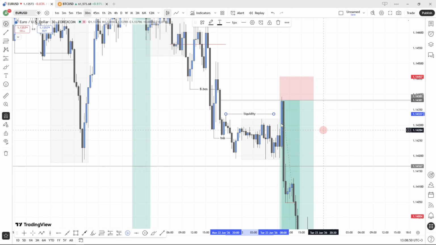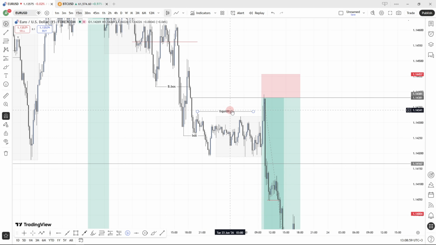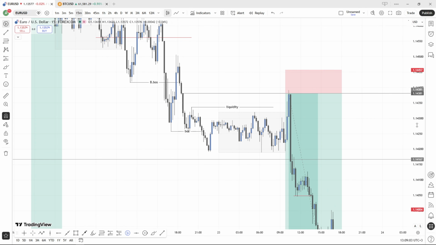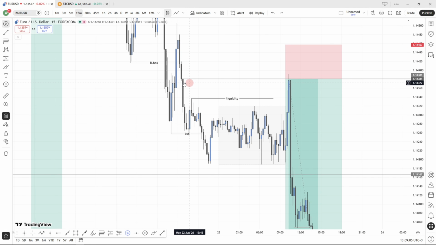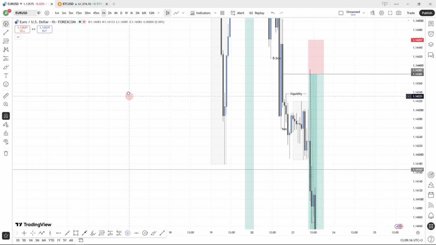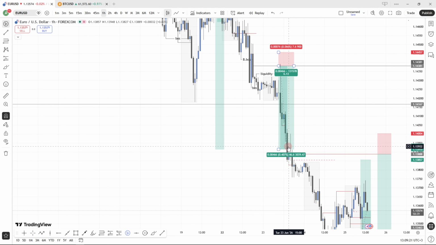So you should mark a level just above that point of interest, or a level just above that liquidity. Which level do we have above that point of interest, that liquidity? We have this OCL. You can see we marked the OCL and price came, mitigated that OCL, and we had this nice sell to this level. That is a 1:6 risk to reward ratio.